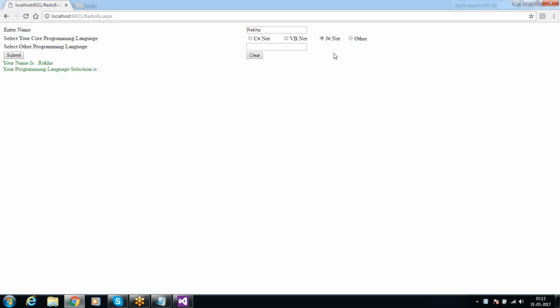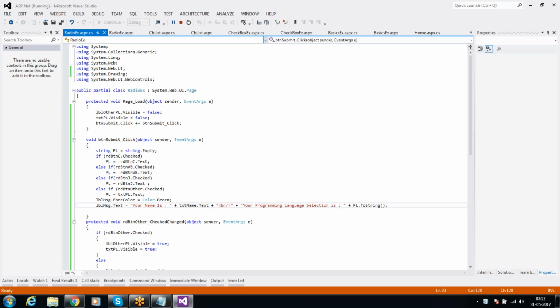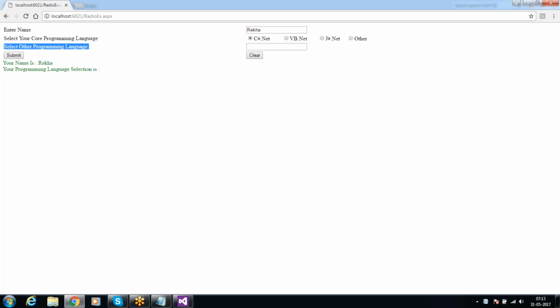Suppose when I deselect, like when I select this, or this, or this, I don't want to display these things, right? That we have to write some coding here. This is one enhancement. And when I click on other, I won't get anything here. This is also required for me, that I can do here.